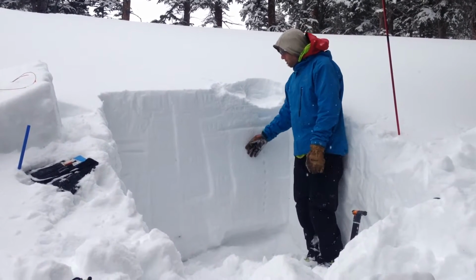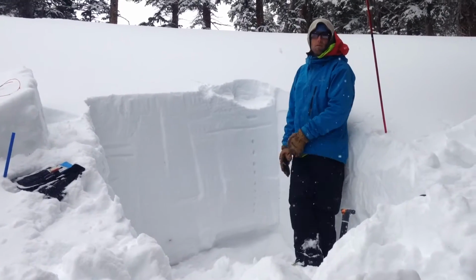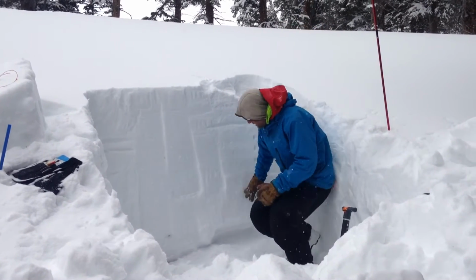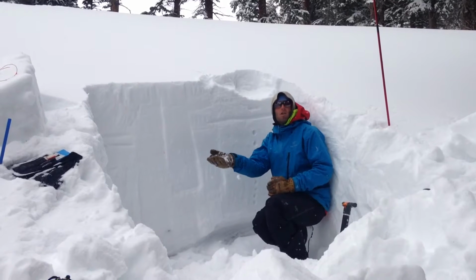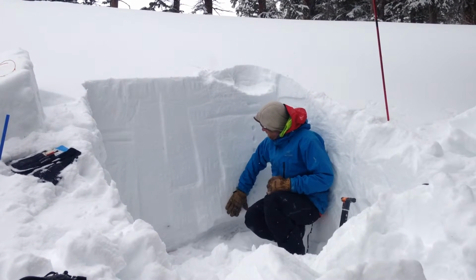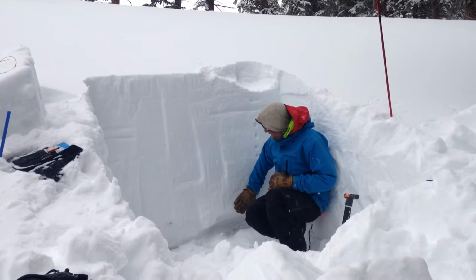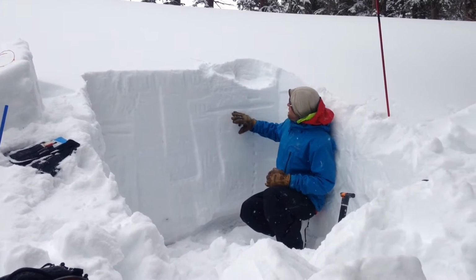And we're just looking at what this new snow is doing and that persistent slab problem we still have. As you can see right here, I've isolated that sugar facet snow that we still have, and we are insulating it with a knife right here. It's a pencil to 1 finger hard slab.